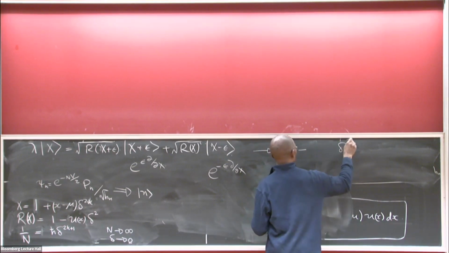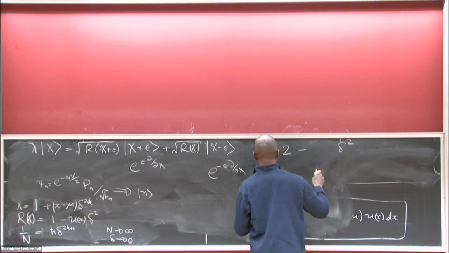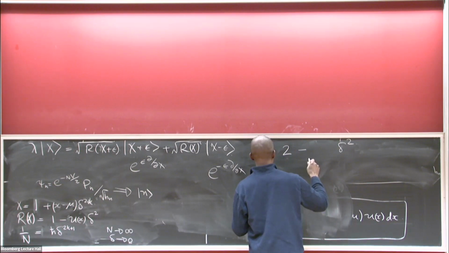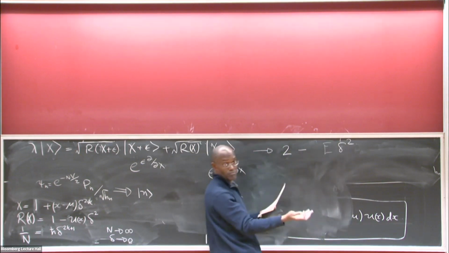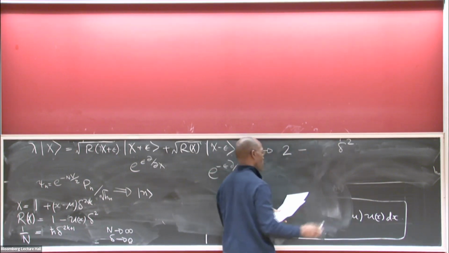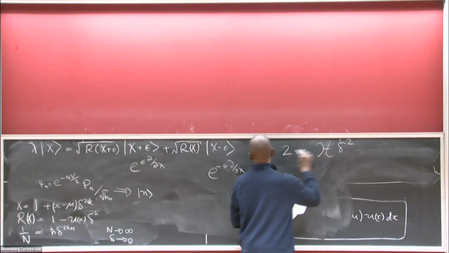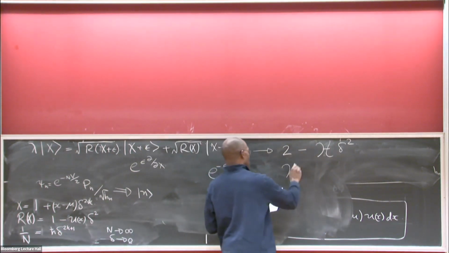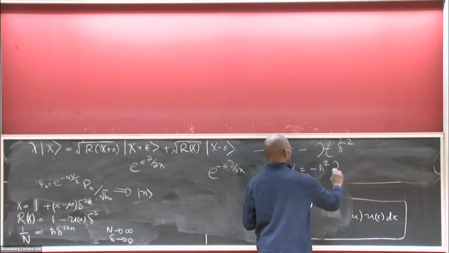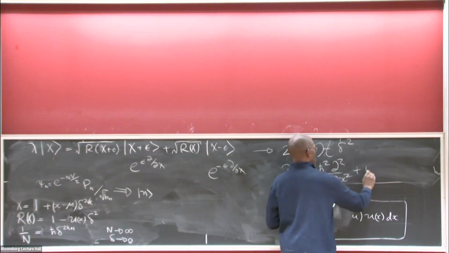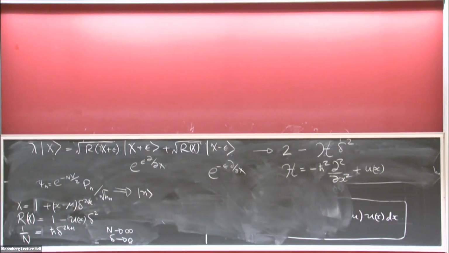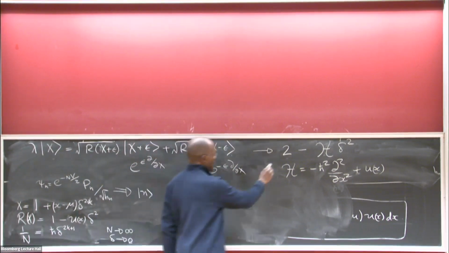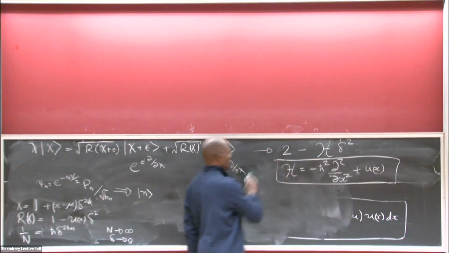minus something that happens at order delta squared, which is the piece which ends up surviving, the small piece away from the thing we would have written as E. How much have I deviated from 2? But now I'm interested in the operator. So it's an operator, and it's H equals minus h bar squared d2 by dx squared plus u of x. And so there's the famous Schrodinger Hamiltonian that appears in this problem, and it's going to be very useful for us in a moment.